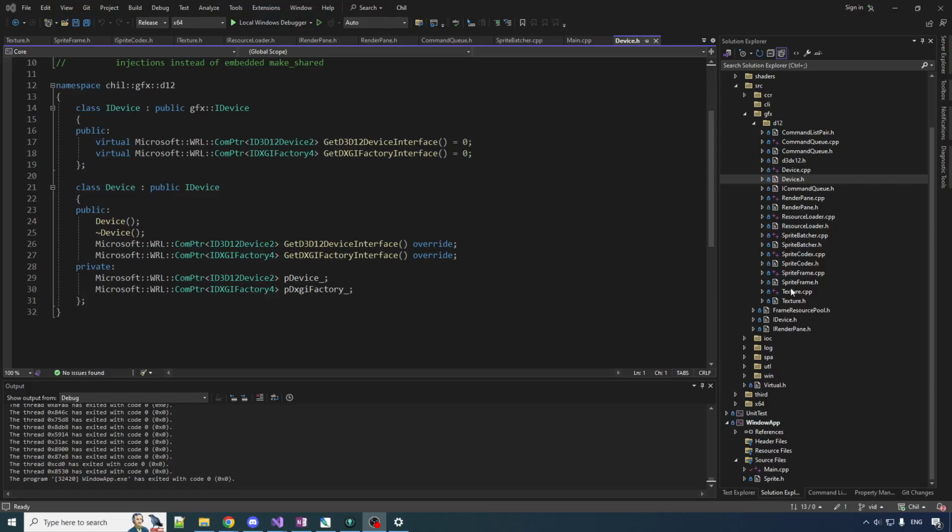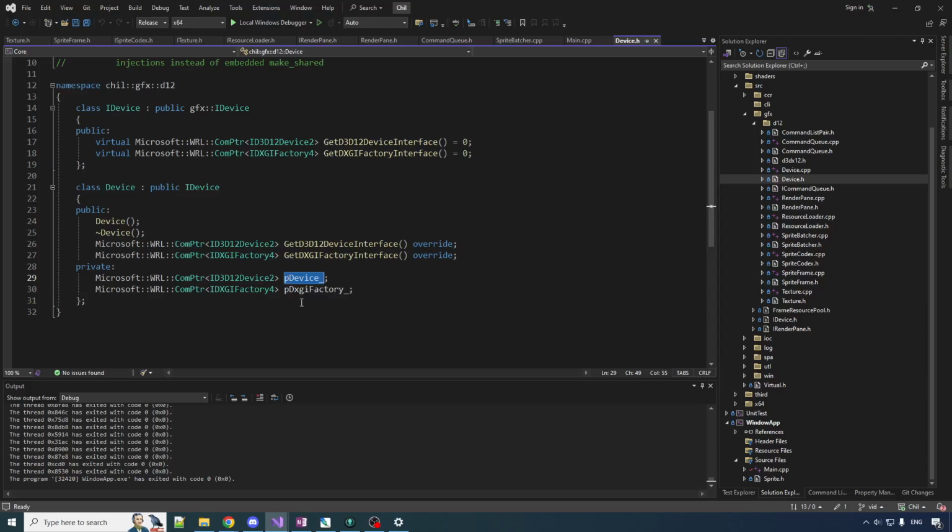At its base, we've got two classes, device and render pane. Device represents the adapter, and it basically just wraps around an ID3D device. In D3D you have your device, and you use that to create all your things: your contexts, or in D3D12 your command queues, your command lists, and your swap chains, I guess.